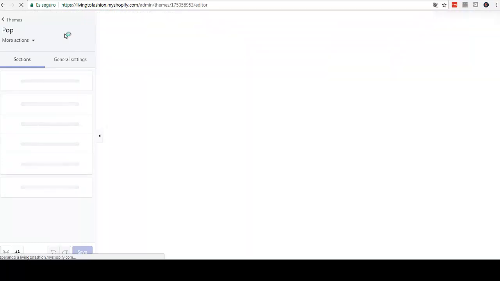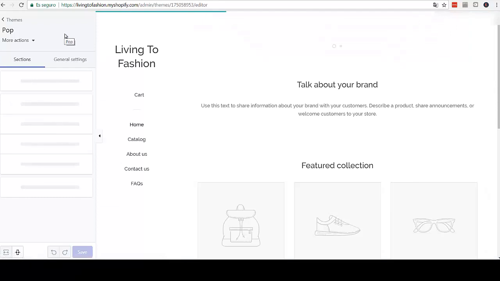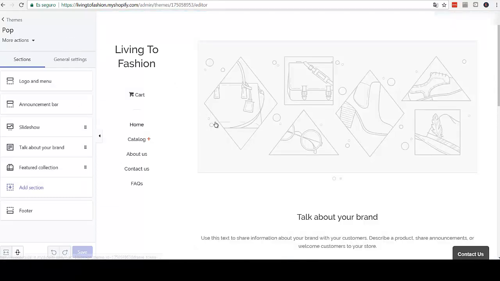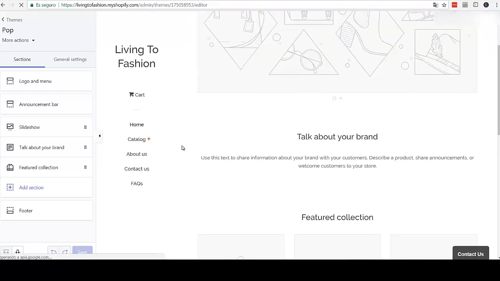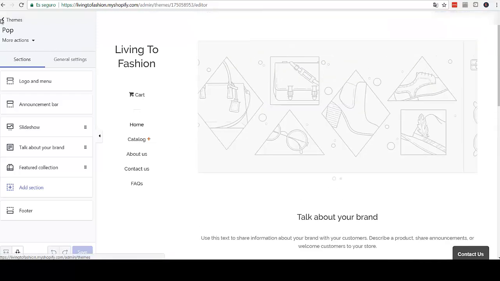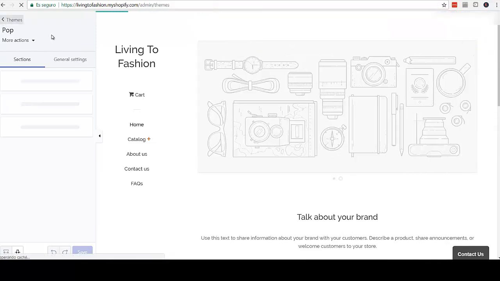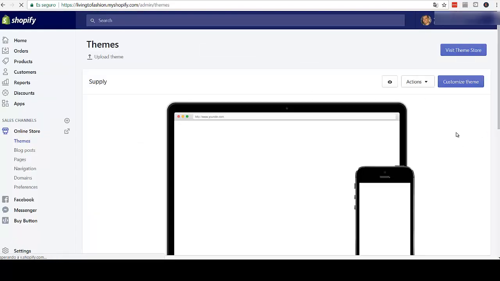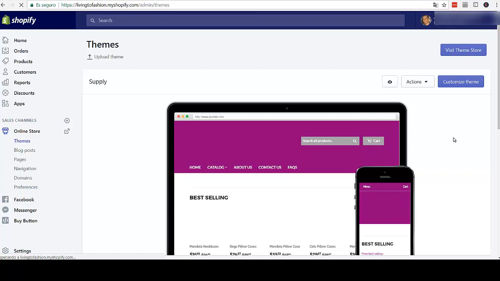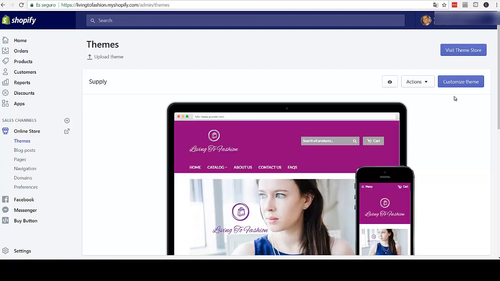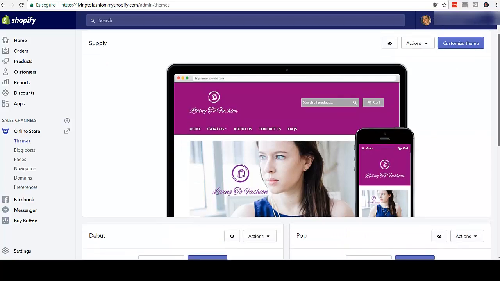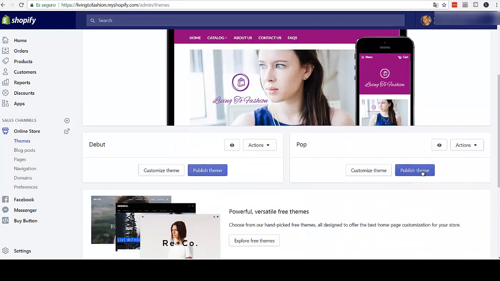You can customize with the colors you prefer. You can change a lot of things here. But let's publish it first, and then we're going to change the things that we don't like.